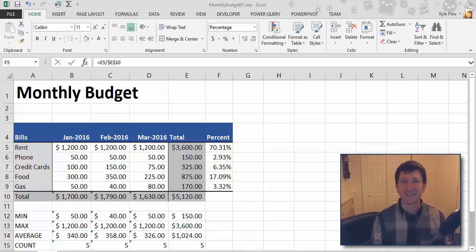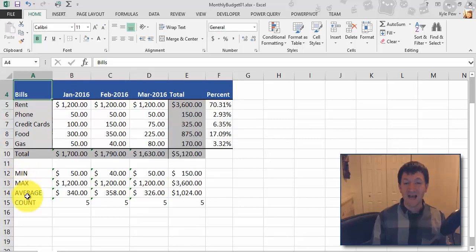So I hope you're ready for this. The idea of the Format Painter is like copy and paste, but for formatting only. Catch that? Copy and paste, but only for formatting. Take a look. So I've got these headers up here. They're big and bold, blue background, white text. I want to take the formatting of those headers and apply it to my min, max, average, and count headers as well.